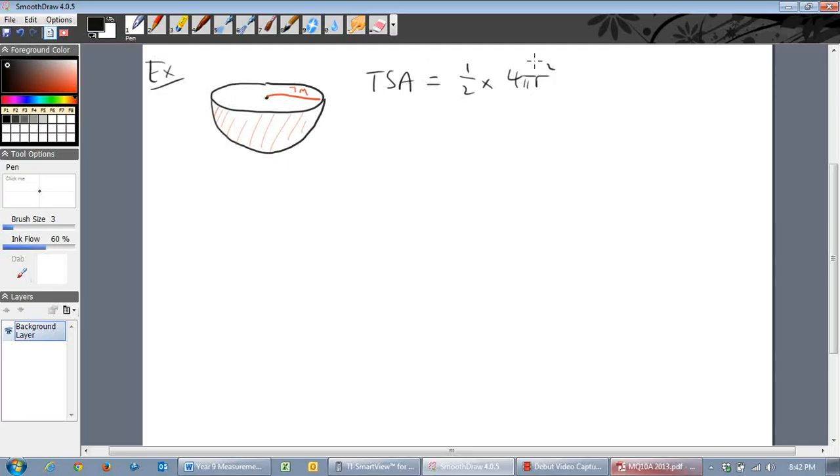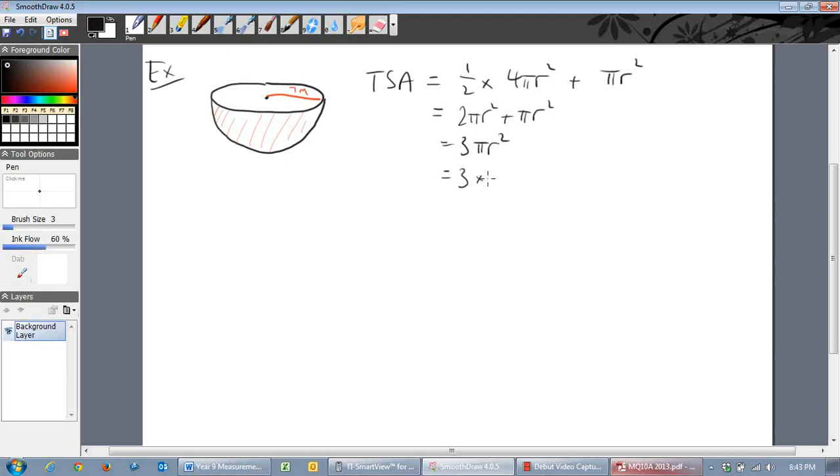Yep, half of the sphere, but you also need to add in this extra bit down in here, which will be a circle because you've cut the sphere into half. So it's like half of an apple or something like that, plus pi r squared. That's the area of a circle there. And half of 4 is just 2, so that's 2 pi r squared plus pi r squared. So in actual fact, that's 3 pi r squared. You didn't necessarily have to do this, but this just makes the calculations more simple.